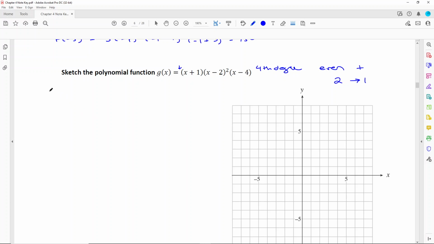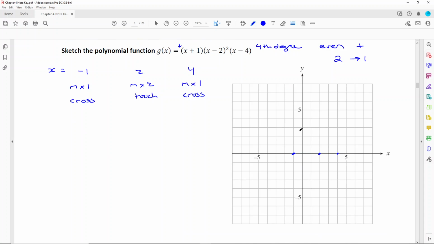And then what I'm going to do is figure out the x-intercepts. Again, this is the same for both methods. I have an x-intercept at -1, I have an x-intercept at 2, and I have an x-intercept at 4. I could put those on my grid right now too if I want. Now I have to figure out what's going to happen. Well, I can do the interval method, or I can use multiplicity. So this one has a multiplicity of 1, which means your graph will cross the x-axis. The x-intercept of 2 has a multiplicity of 2, which means you will just touch the x-axis. X equals 4 has a multiplicity of 1, so again, you will just cross the x-axis.